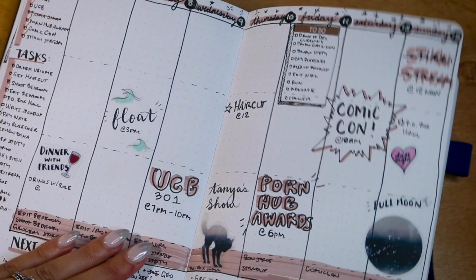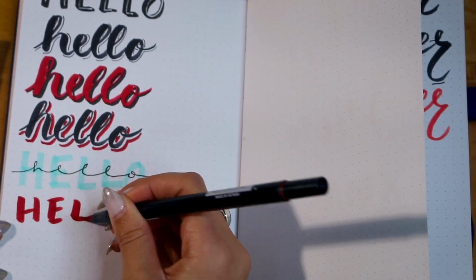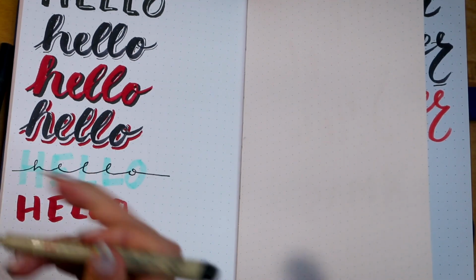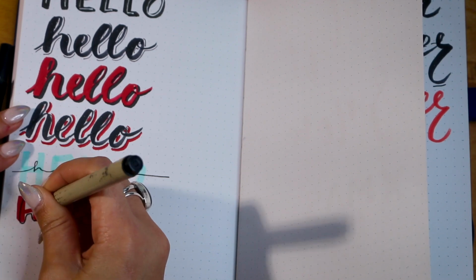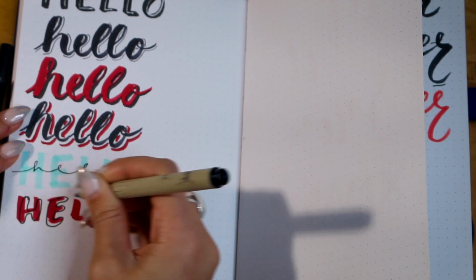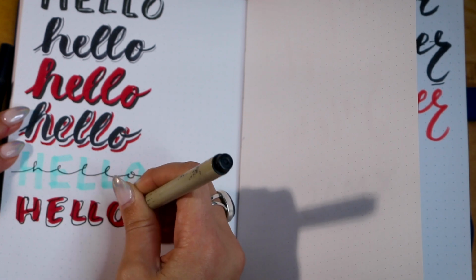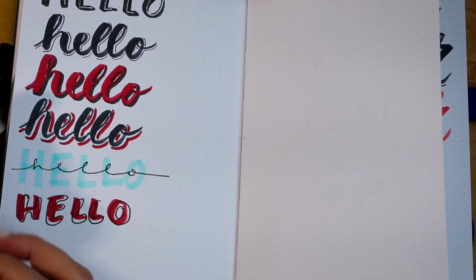Here's another one of my favorites. Again, it's just blocky letters. And this one's so fast, that's why I like it. And then you just bubble letter kind of to the side, not even right on top of it, like you're in whatever mode. And it just gives a really cute hand-drawn quality to it that's not perfect.